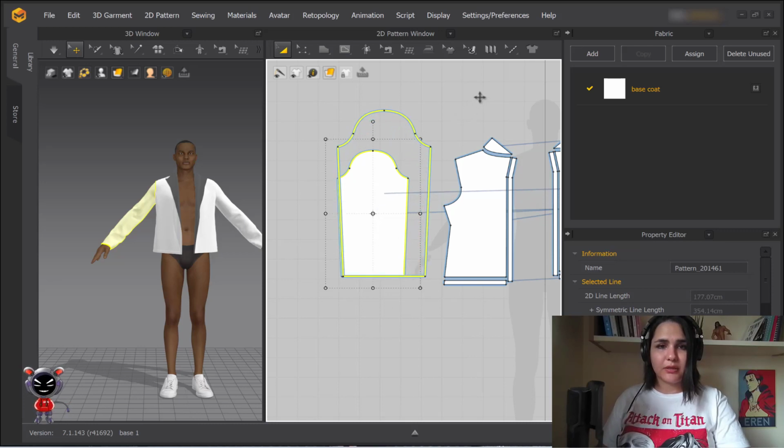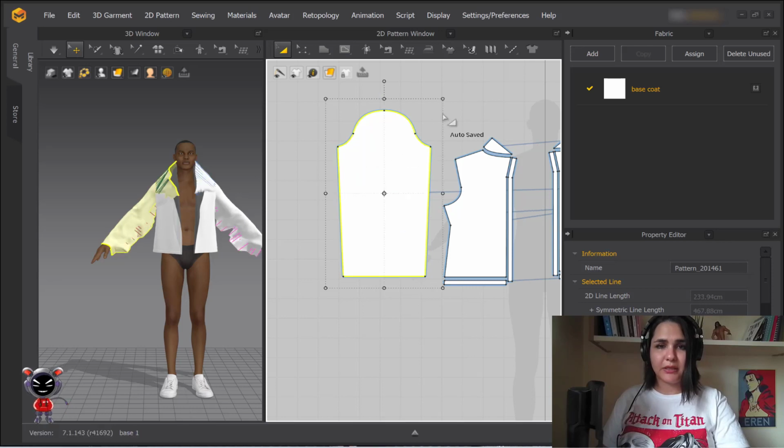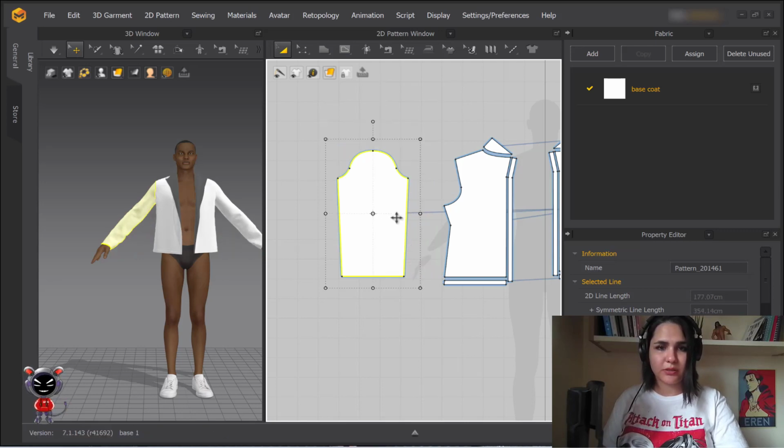You can make it larger by dragging a corner. You see it? It's not beautiful. Ctrl Z to undo it.